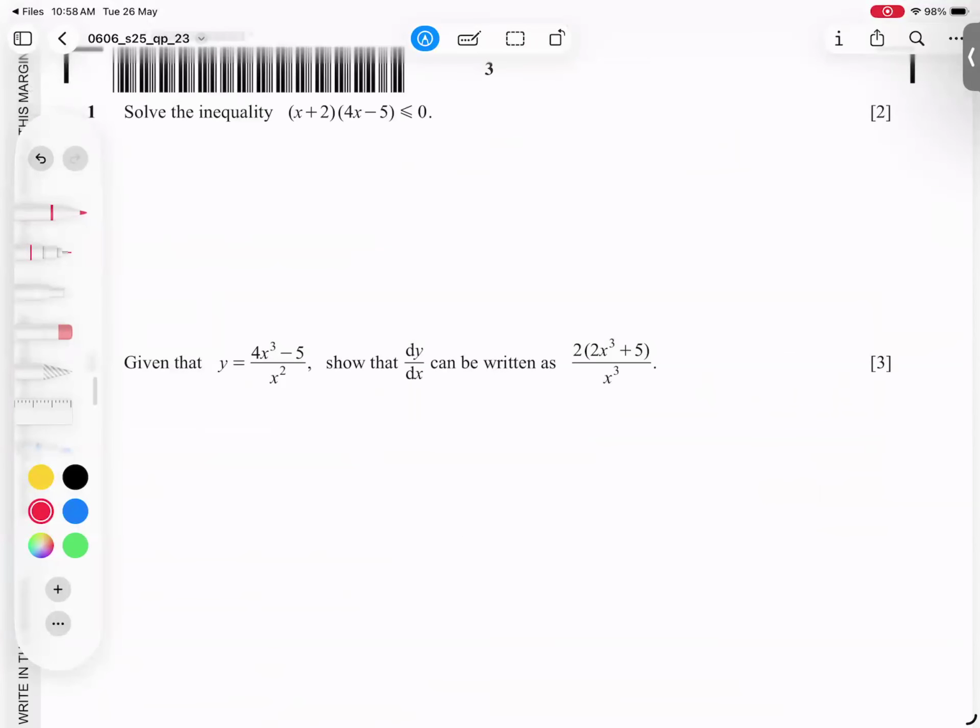So solve the inequality. Whenever we have less than or more than: for less than, we make the arrows inside; for more than, we make the arrows outside. And make sure the x squared coefficient must be positive, like x into x must be positive x squared. So I'll make a parabolic shape.